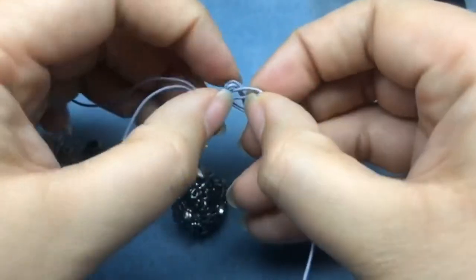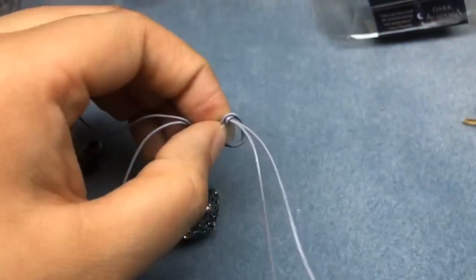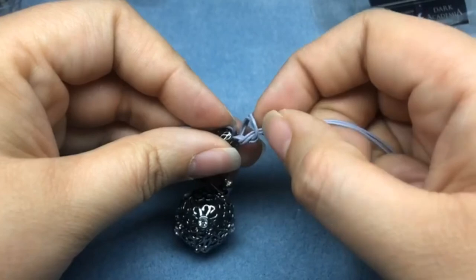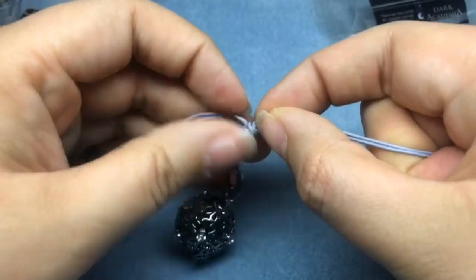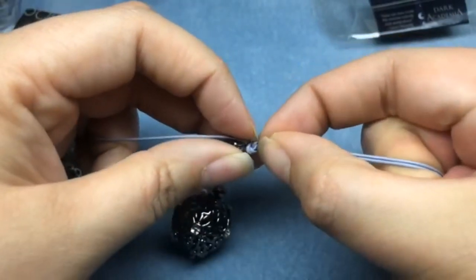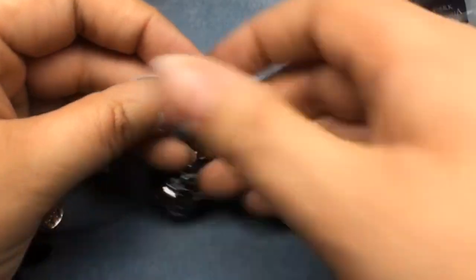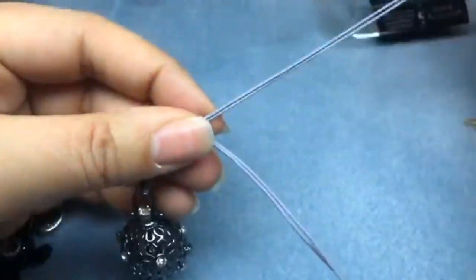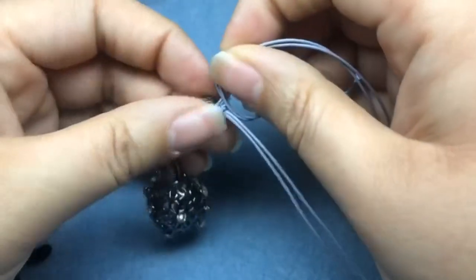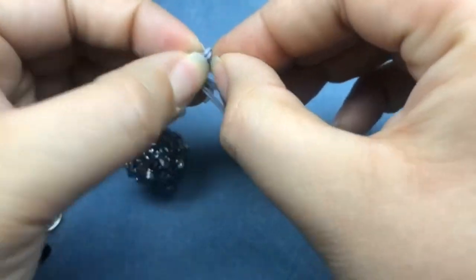I recently, in my own bead group, asked everybody what kind of component or technique they'd like to try that they haven't tried yet. And one was leather knotting, which I am a very big fan of. And so I hope this will be helpful for anybody who's trying to learn beginner leather knotting. I'd love to hear some things that you guys would like to try, if you'd like to put them in the chat.